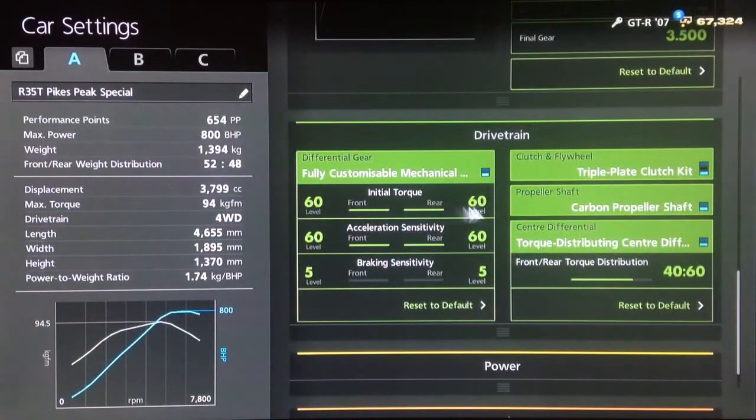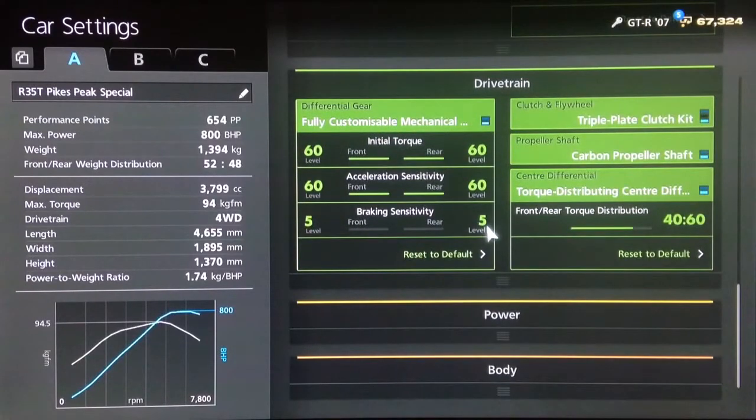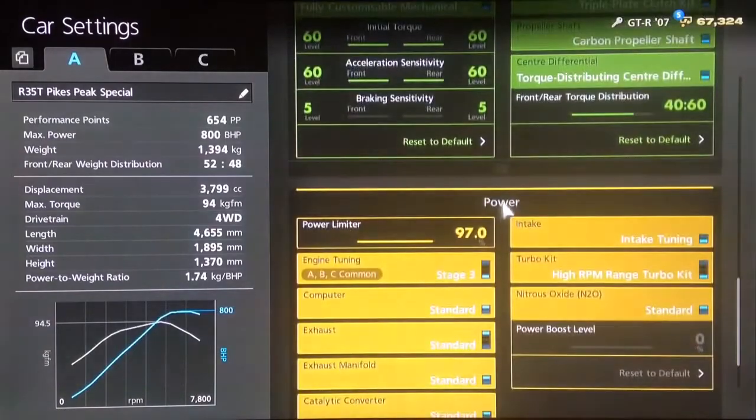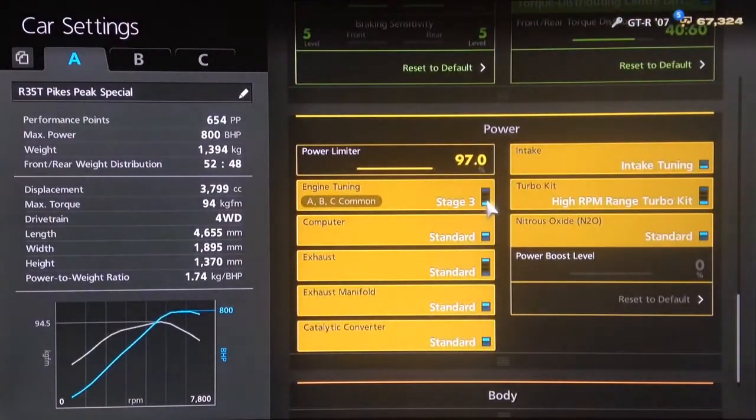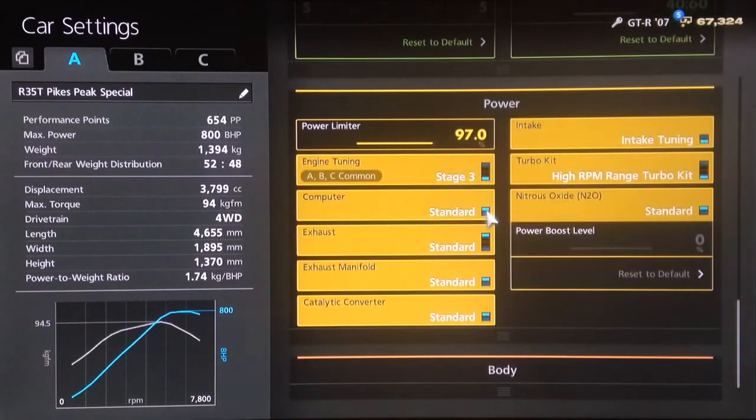For the diff, we've got the highest initial torque for that explosive acceleration out of corners, high acceleration and low braking sensitivity. We've got a torque split of 40-60, as you can see. For the power, we've got the stage 3 engine tune and the high RPM turbo, and then restricted the power down to 97%. This also has an oil change, so obviously that makes a difference as to where you'll need to set the percentage, whether or not you've done an oil change.